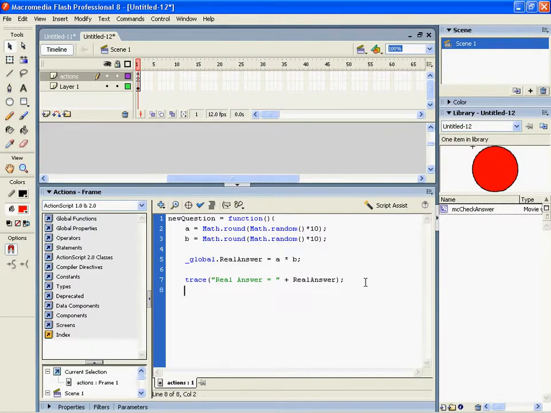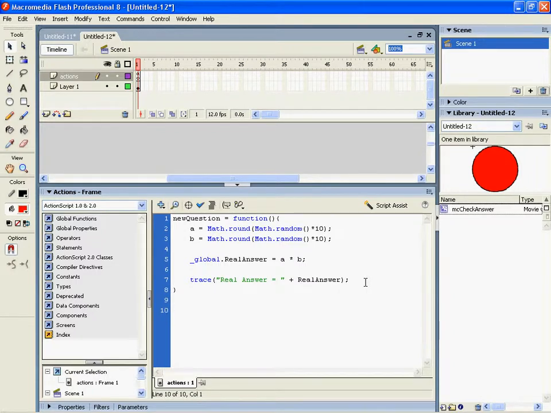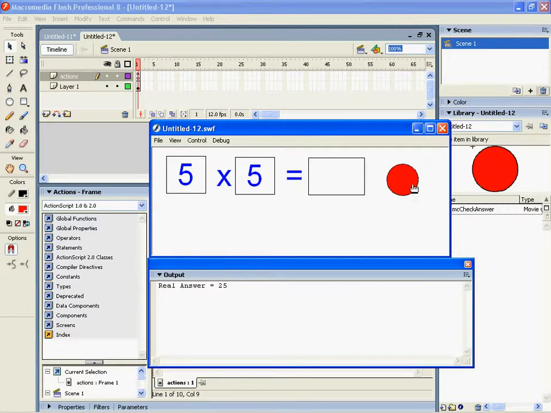and we're going to get the real answer. We're then going to close that, and after that's been set up in our actions layer, we're going to call it. We're going to go new question. New question. And we're going to call it. We need to call the formula a global variable because we're going to need to be able to call it from our button. If we didn't call it a global variable, it wouldn't know it existed. It'll only know about the functions that are in the action layer for the button. So we call it a global so it can get called. So when we run it, we can get our real answer again.